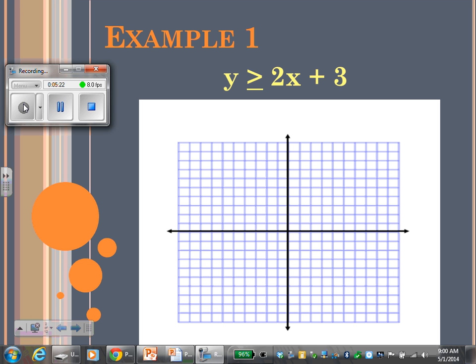So, first things first, where's our starting point? Up 3. So we're going to start at the origin and go up 3. Again, this is your y-intercept. This is slope-intercept form, slope and your y-intercept. From there, where do I go? Up 2 over 1, up 2 over 1. This is a good review of slope. Down 2, left 1, down 2, left 1, down 2, left 1. I would encourage you to put lots of points so that you make your line nice and straight. Okay? Does it make sense that my line is rising?